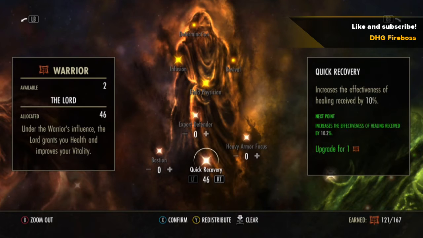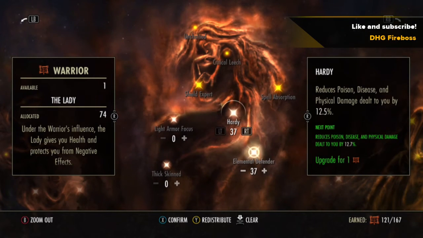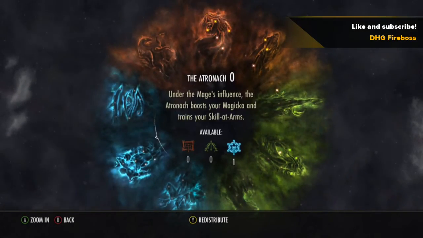Next, we're putting 46 points into Quick Recovery for a 10% effectiveness in healing received, only because in the leveling process you're going to be quite squishy. So we put 46 in there for that 10% bonus, and since you'd be using a full bar of siphoning attacks, you're going to have Swallow Soul on your bar, which is going to heal you for 27% automatically. So that's just going to make your Swallow Soul heal you for 37% more until you get Sap Essence. Next, we're splitting our champion points evenly between Hardy and Elemental Defender. And that's your setup. Simple as that.